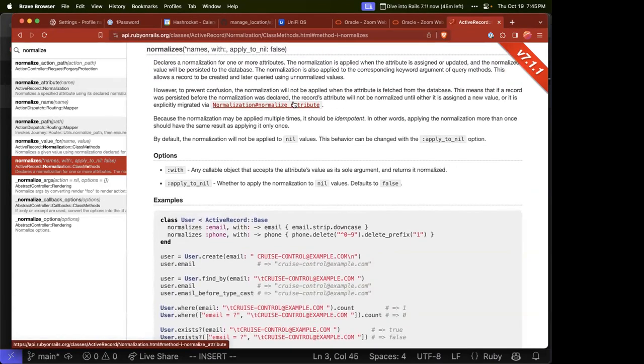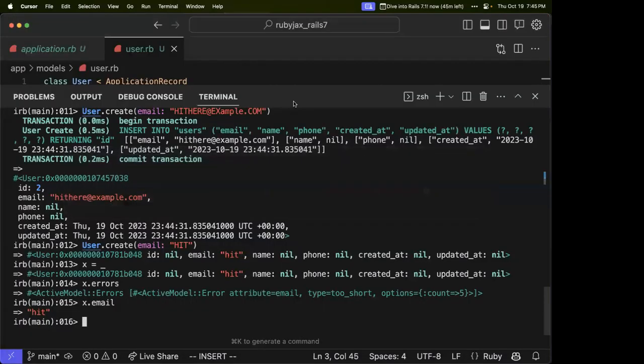So if you gave it a nil email, it's not going to blow up on strip or downcase. Whether to apply the normalization. Yeah. Okay. Well, there's a thing.